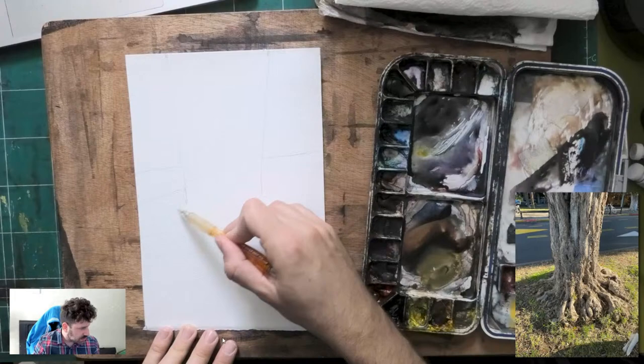We'll get started with the process, and we can pause it and talk about what I'm doing. Actually, why did I jump forward? Well, let's start from the beginning. So the drawing is going to be really simple.